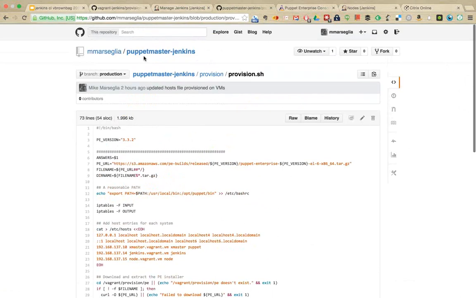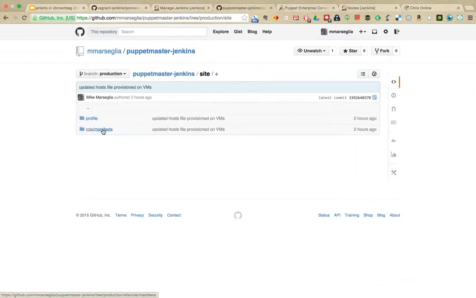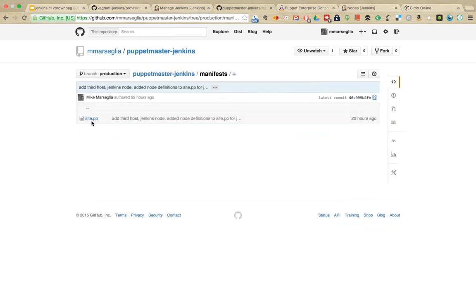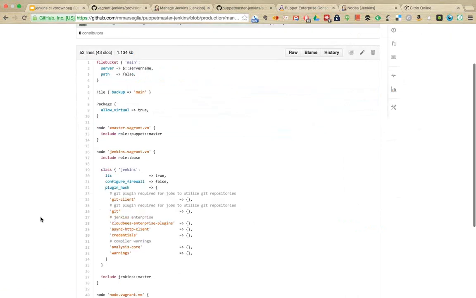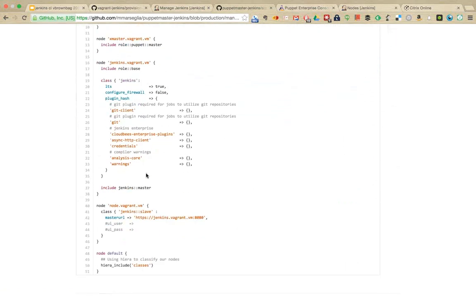At this point, you may be asking, where does all the Jenkins stuff come in? So that's in our manifests. Let's see here. We've got a site manifest here. This site manifest comes with the repo, and it's going to save us a step.